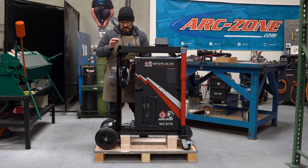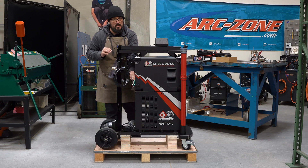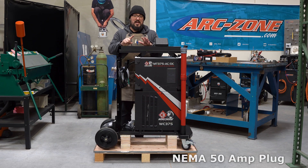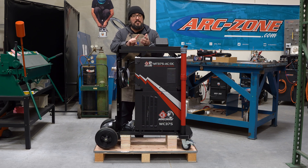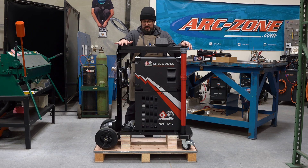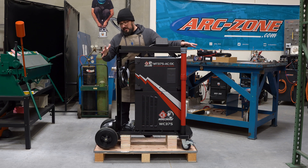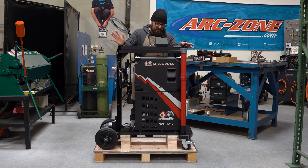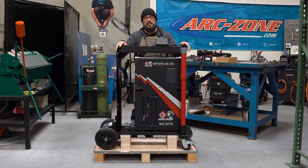The other thing to consider — like most machines, you're not going to have your plug. It's really important that you make sure you have a 50 amp receptacle and a 50 amp plug. And if you're going to do this at home, I would make sure and have an electrician come out and confirm that you have at least six gauge wires feeding that. Really important to consider. I'm very excited to get some miles on this thing — first impression, it's a really, really nice, well thought out package. Stay tuned for more.